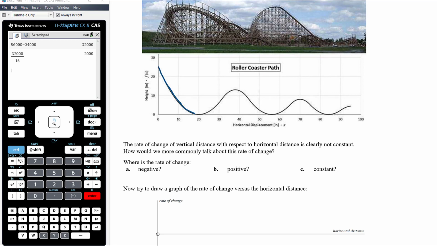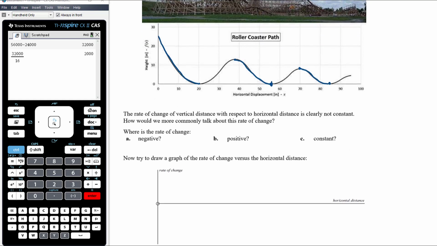So that would be here, let's say from 0 to 20. Okay, so over the first 20 meters, then here from, I don't know, let's say maybe 38 to maybe 55. Then it's negative again from here to here, from about 70 to about 85. So just roughly. Sorry, I haven't left us a lot of space here.